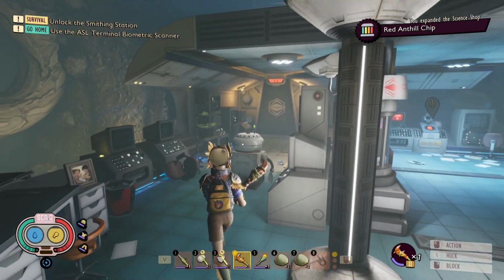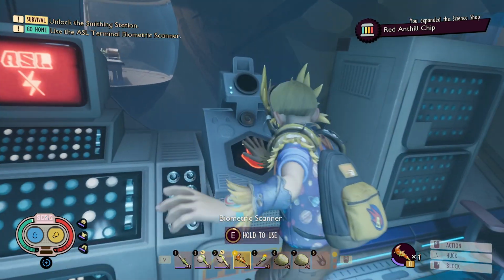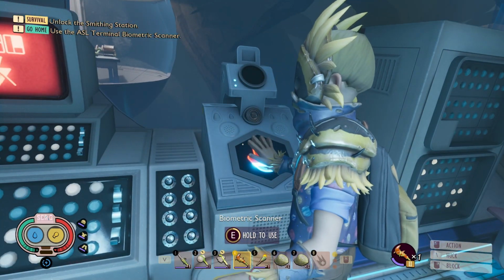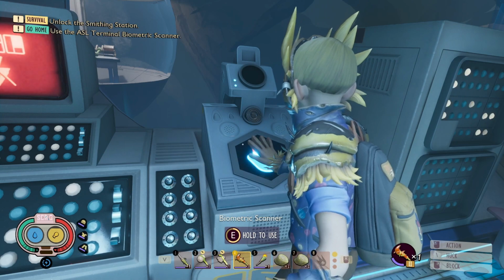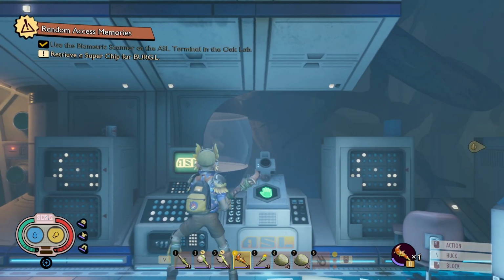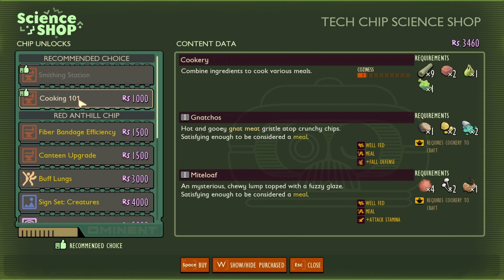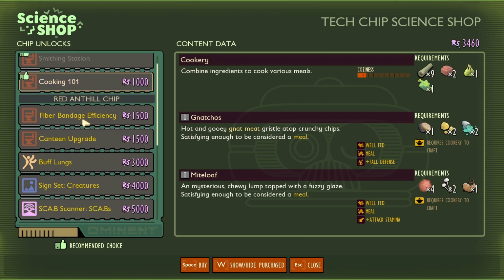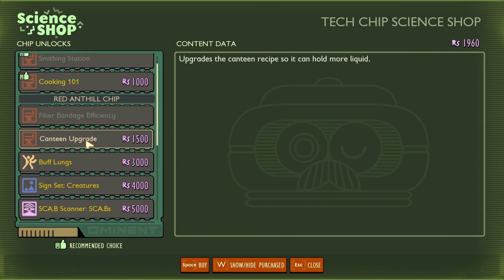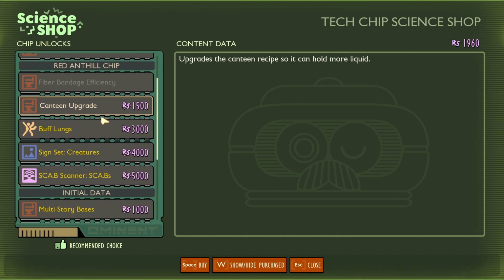Goodbye, Burgle. So that unlocked more things on the terminal that we can use, or that we can buy with raw science. So, main thing I want to get is the bandage upgrade, and then probably... Oh yeah, smithing station. Go ahead and get that. Upgrades the canteen. I don't really need that. I mean, it's nice.